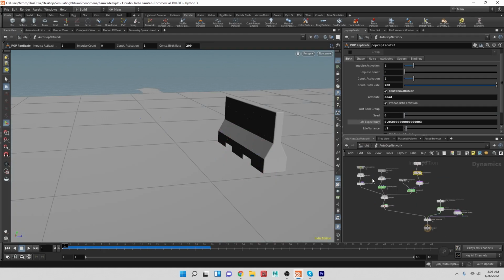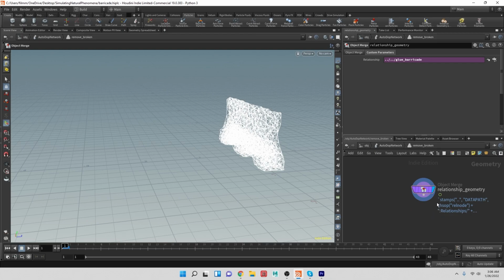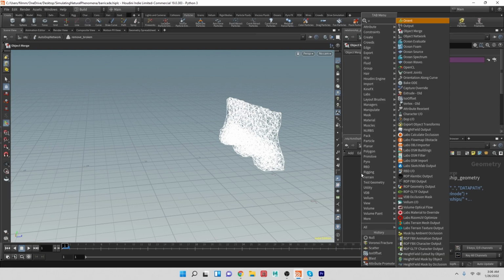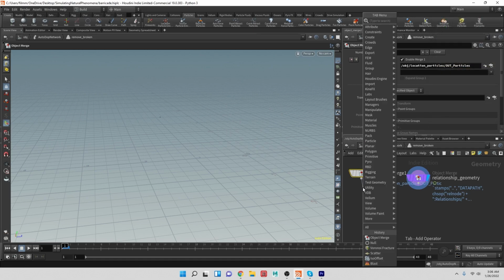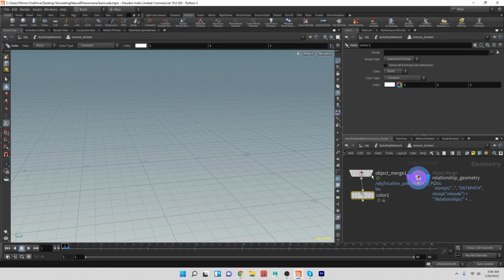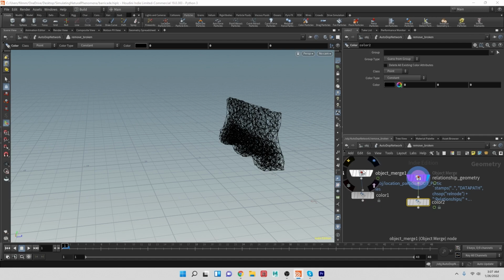Okay, and then I'm going to go to the auto.network and double click on the remove broken. I'm going to remove that delete, so it was never going to break anyway, but we're going to rebuild that. And we're going to do an object merge. We are going to look for that null that we just created in the location particles, the out particles. Except I'm going to add a color and turn them white. I'm going to alt drag over here and connect this color here, but I wanted that to be black. Okay, so we have white particles going onto a black surface here.